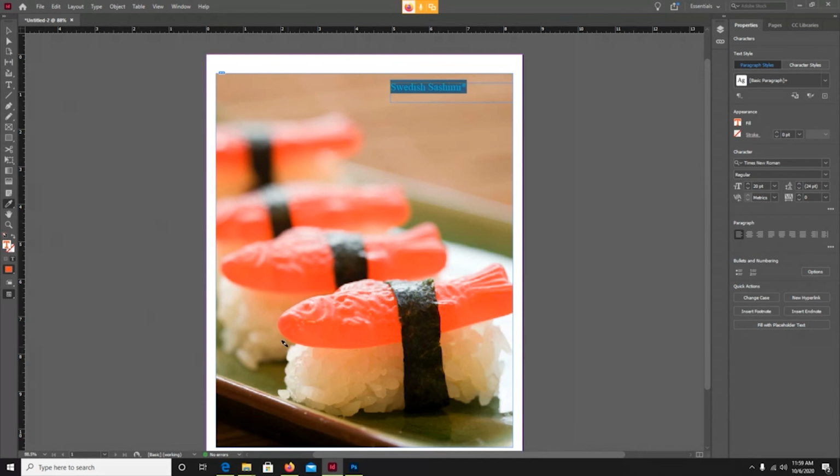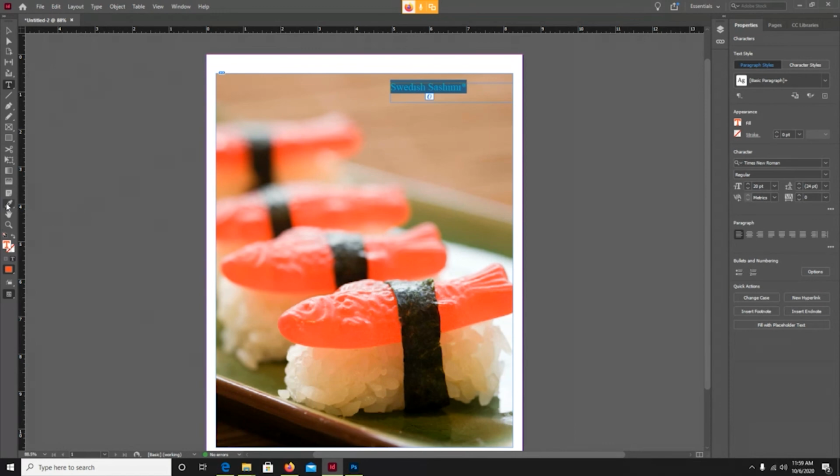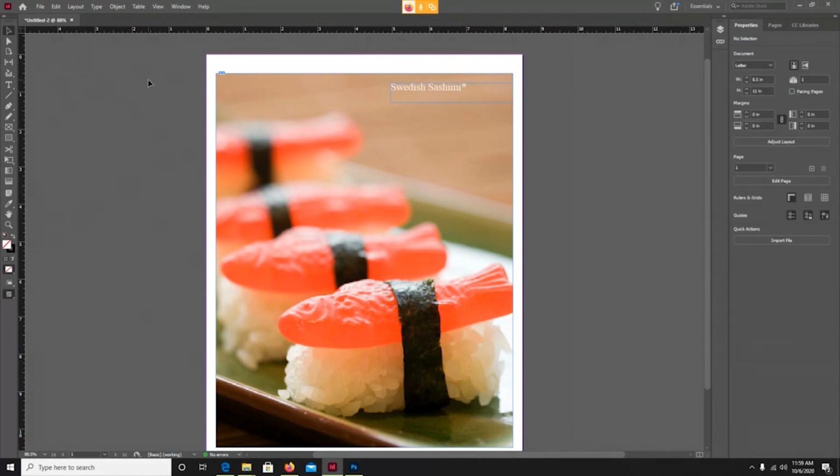So we can use this eyedropper tool, click on the white of the rice. Then again, if we use our black selection tool, click off of it. Guess I didn't click on the white of the rice. There we go. So then we have, again, an off-white that matches some of the rice down there as our Swedish sashimi.